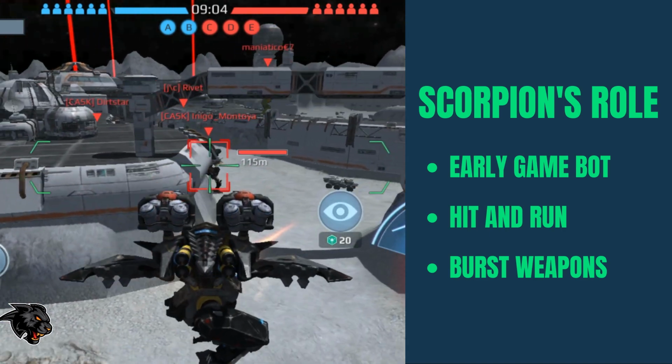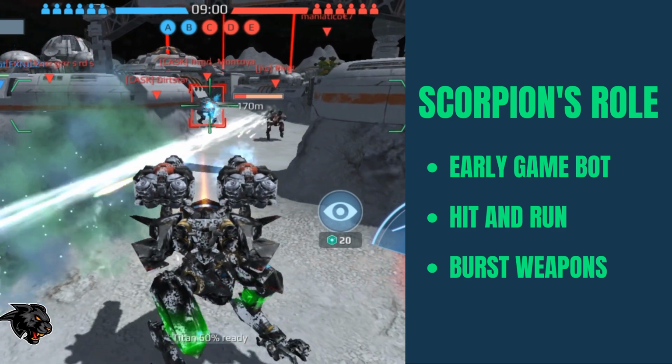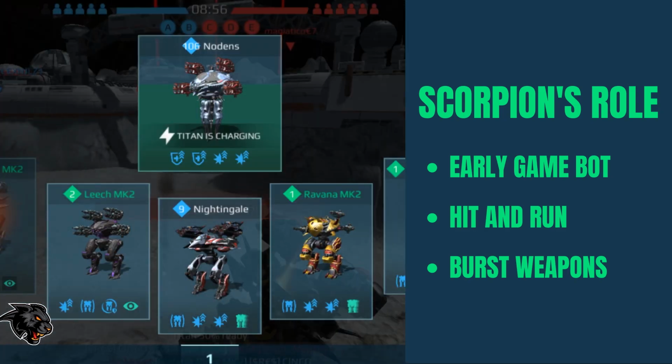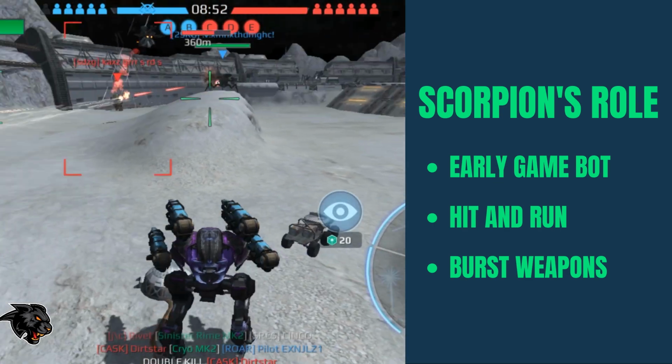Scorpions will use burst weapons like Cryos and Rhymes or Storms and Gusts to deliver a whole salvo of ammo into the enemy in 4.3 seconds for Cryos and Rhymes or 3 seconds for shotguns.